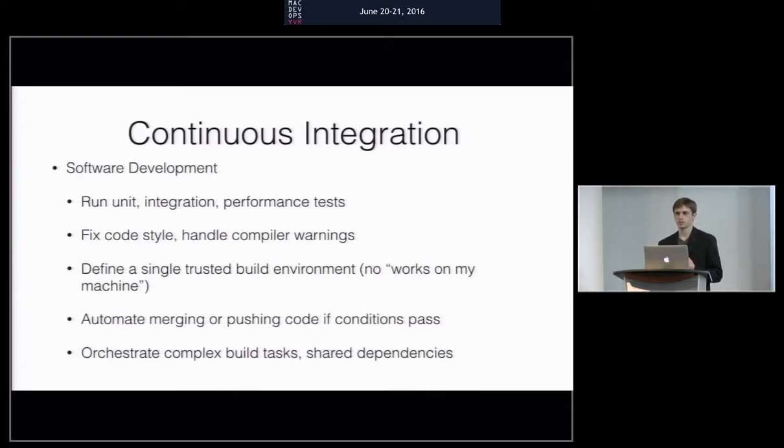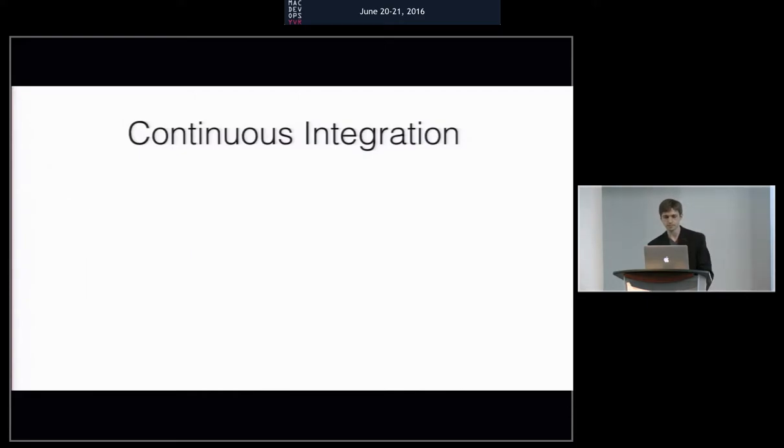So if there's a component that's shared by multiple different projects, when you make new changes to a component that other things depend upon, you can orchestrate other tasks that are going to happen after the fact that are dependent on that. So that's the development side, or the origins of continuous integration practices.